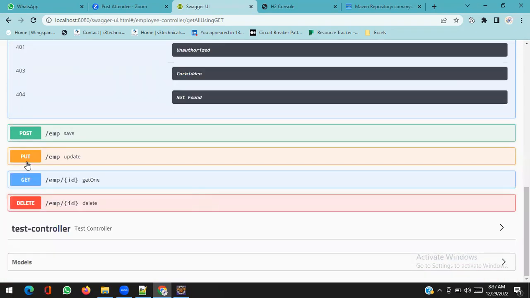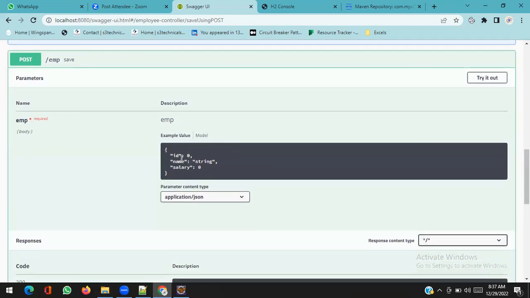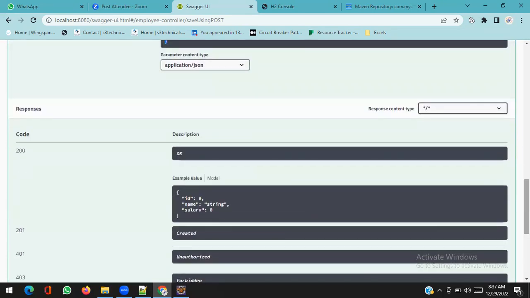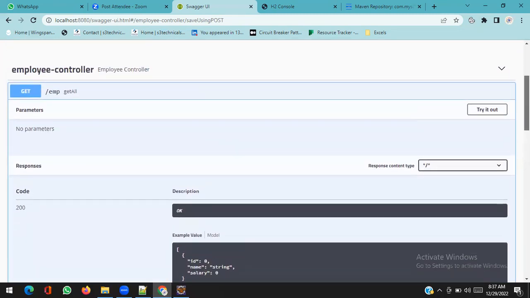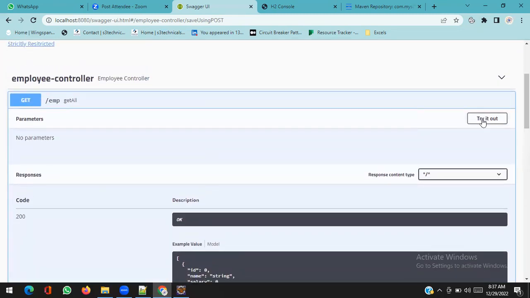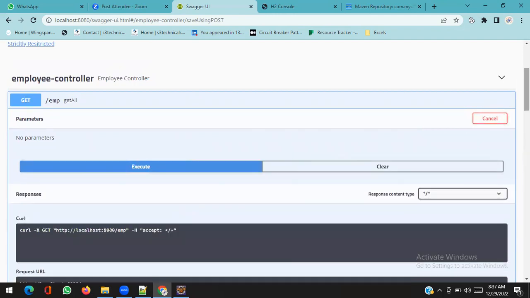But suppose here for post, we need a body something like that. It's JSON type, and the response will come something like that. Wow. So let me run this. Here we have try out. Cool. Just execute. You don't need Postman.